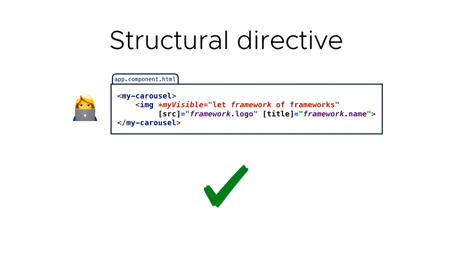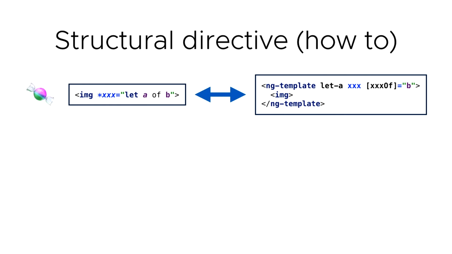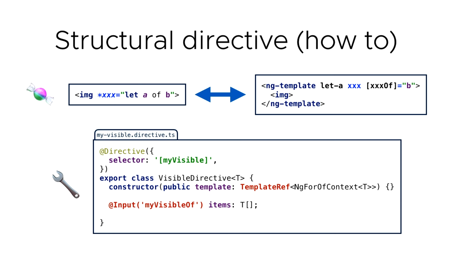So how do we do this? The problem is it's going to be harder on the outside. So bear with me. A structural directive is syntactic sugar for this horrible thing over there, which is you put the element on which you have the structural directive inside of an ng-template, and then you add a template local variable, and then you add your directive, and then you can, on top of that, have an ngForOf input that takes the second part of your let a of b. What does that mean in our specific case?